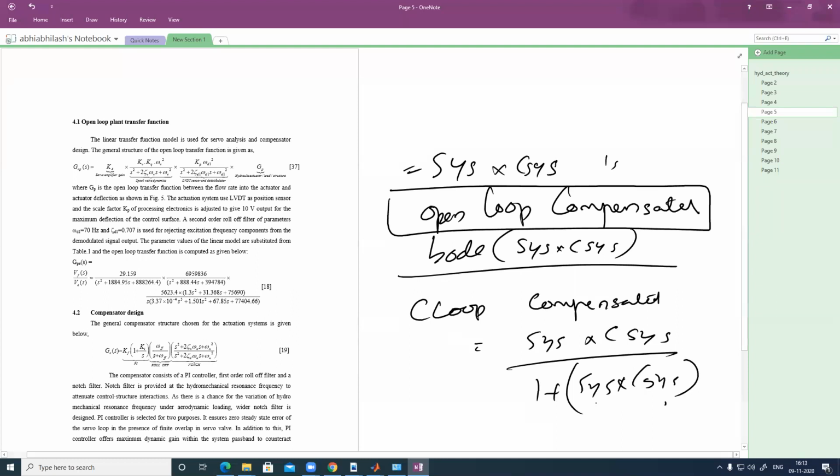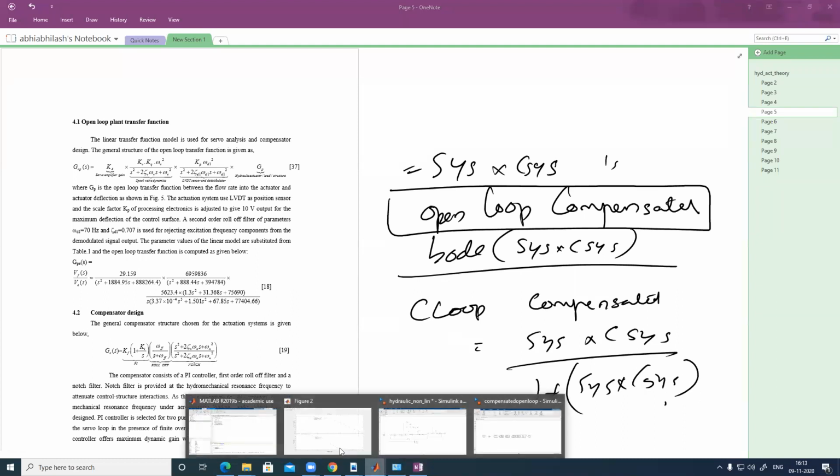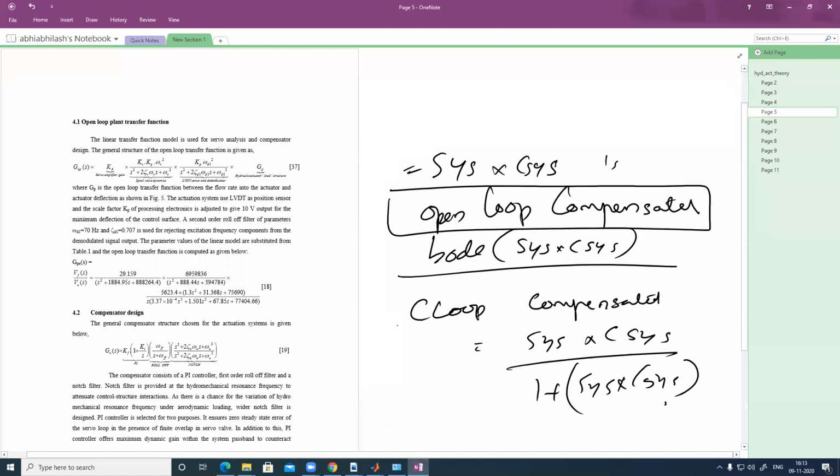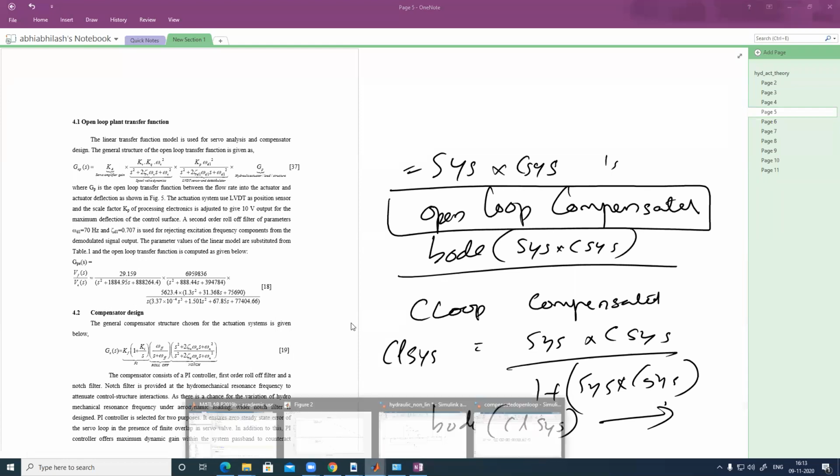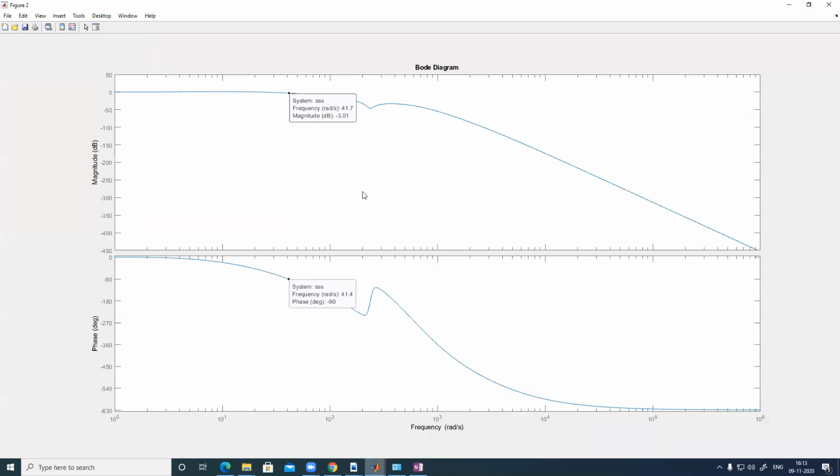Yes, sir. In the Bode of this one, you can name it CLSYS. The Bode of CLSYS is the closed loop Bode response of the system, and you have to find the minus 3 dB bandwidth and minus 90 crossing points. Like this only you will get.